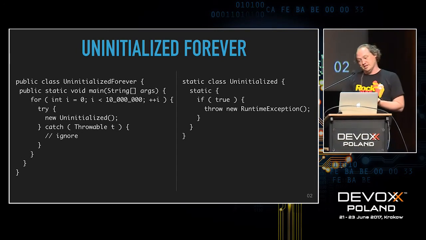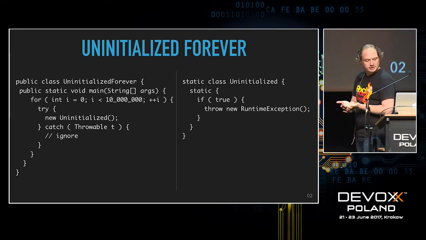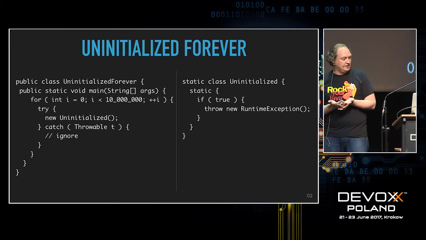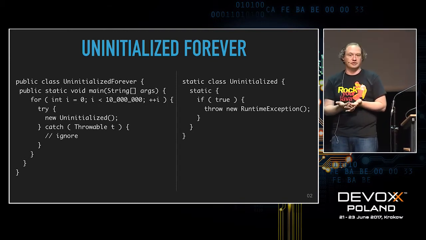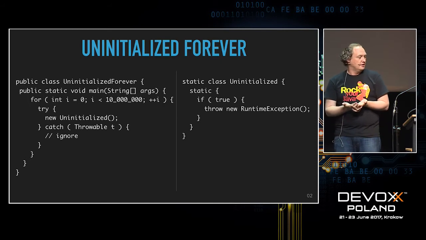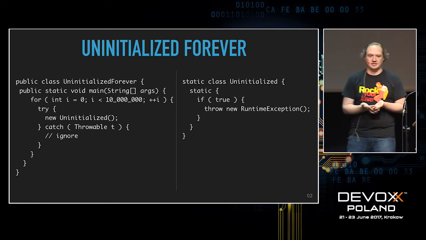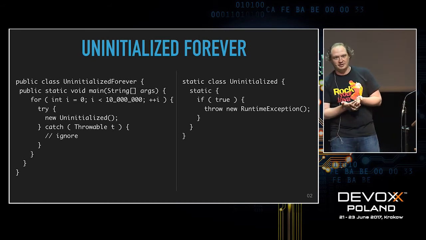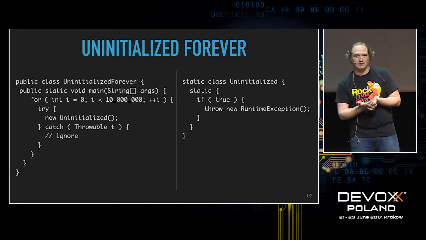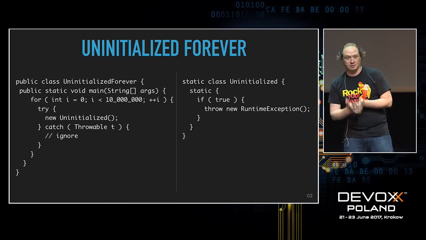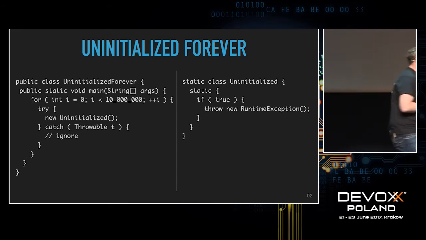And of course, this loop is going to get pretty darn hot. But as you can see, this class is going to be rather difficult to initialize correctly. The static block always throws a new runtime exception. Yes, I had to add the if true to get javac to shut up and let me always throw a runtime exception. But that's enough. OK, so this will never work.